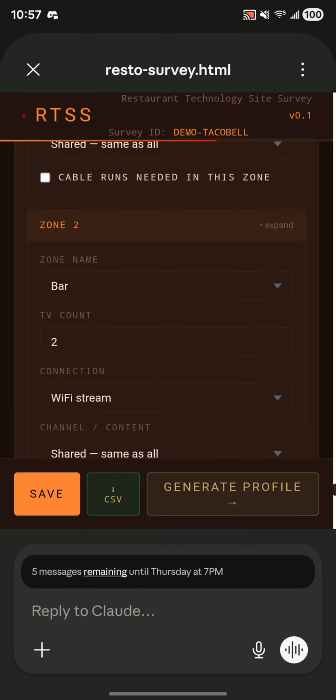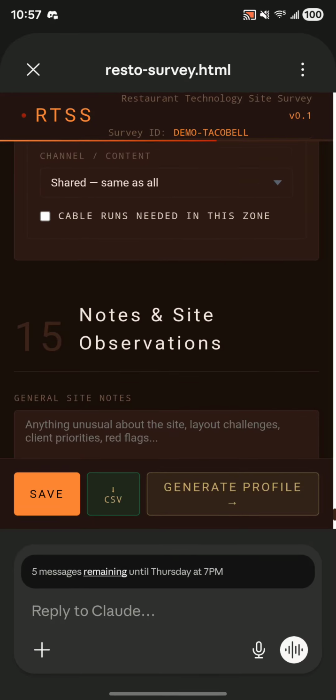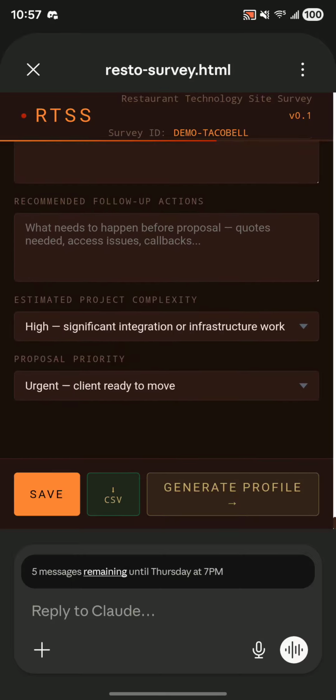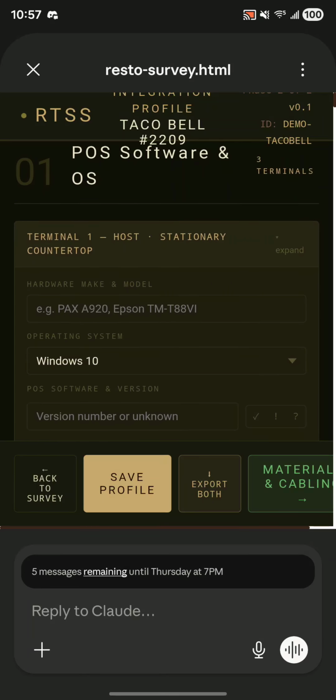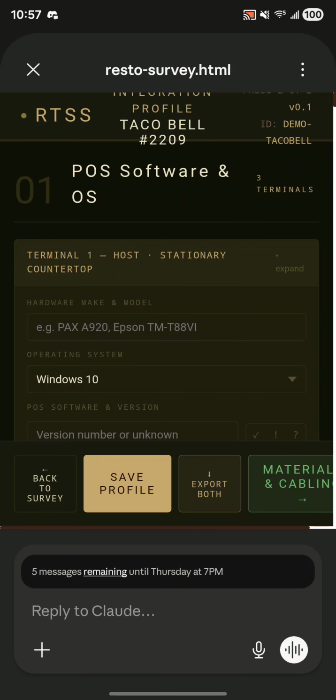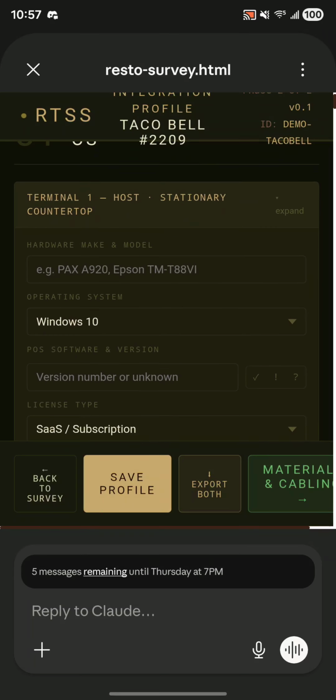Okay. So this is page 1. Let's move on. Okay. So this is page 2. It trimmed out the things that we didn't choose on page 1. And it still says software at the top instead of Taco Bell, and put it in the wrong spot. Okay, I'll fix that.